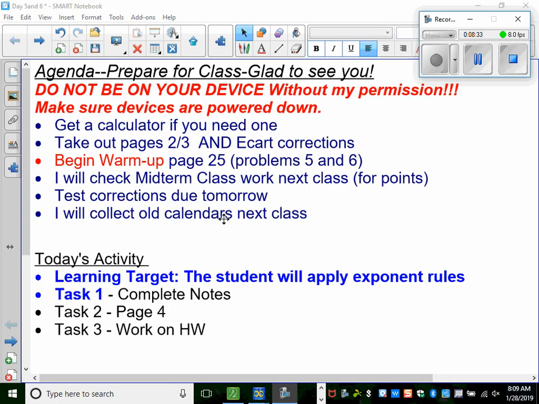All right, so we did the class notes for the foldable. Now for classwork, based on your calendar, you're going to be doing page 4. And then your homework tonight, just follow what you see on your calendar. So classwork, page 4. And then if you have time, you can work on your homework. Some of you need to work on making sure that you have your midterm review completed, because I'm going to check that next class, and that is going to be for points. All right, guys.